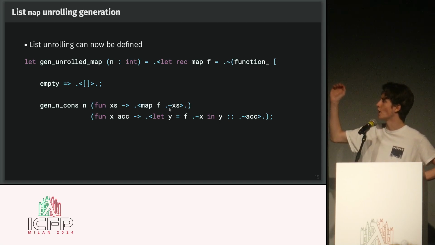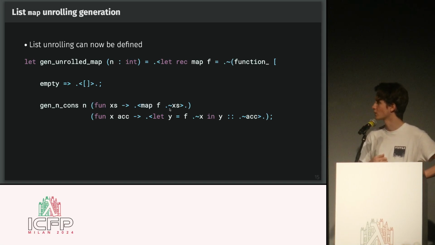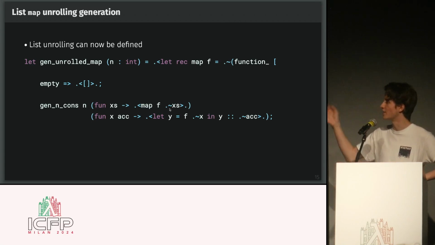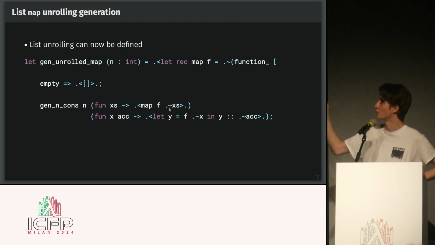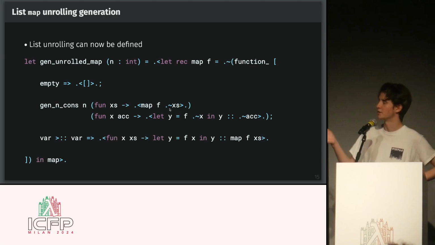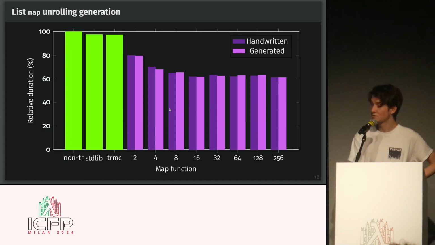the case for an arbitrary number of cons cells. And here we see that in the base case, we simply fall back to the recursive call of the function we're generating. And in the inductive case, we're processing yet another cons cell and tacking it onto the front of the body. And finally, we need to define the catch-all case for any lists shorter than the unrolling depth. And this does, in fact, work.